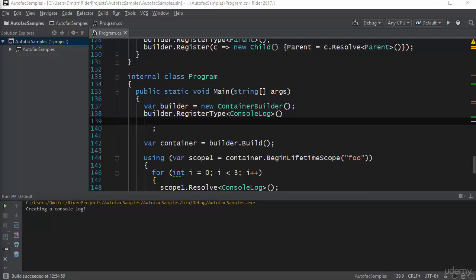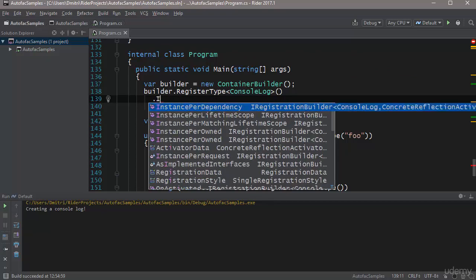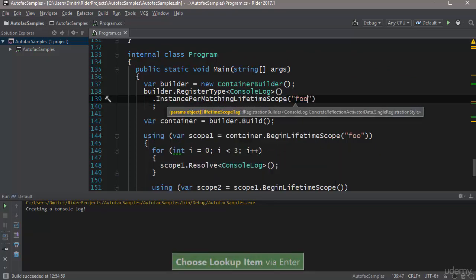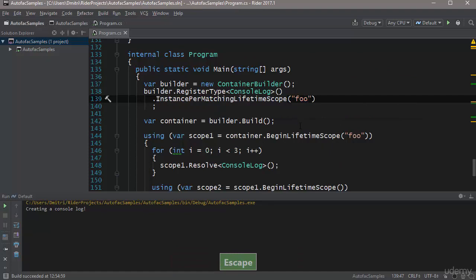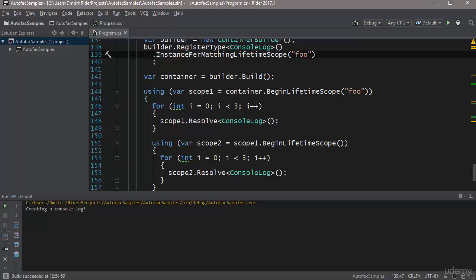Okay, so let me come back to the named lifetime scope, the per lifetime matching. So if I go back and I say instance per matching lifetime scope, and we go with foo, the idea here is that, as I mentioned, the creation of the component console log is going to be once per lifetime. But there is a catch in that you need to be able to resolve the component in this lifetime.